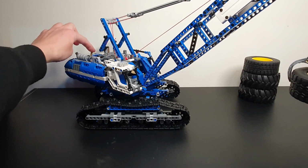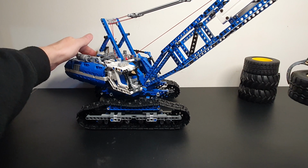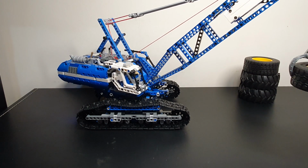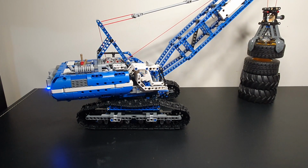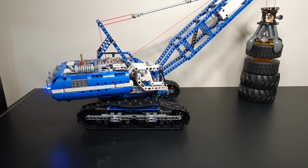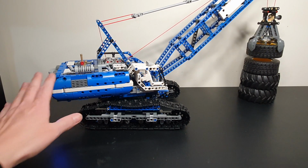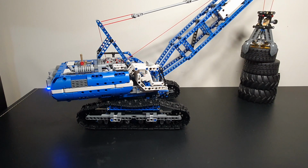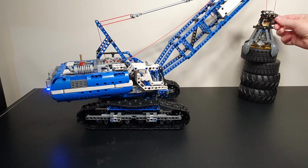So the next function we get from the lever, by moving it inwards towards the middle, you can engage the rotation of the turntable. And so we can take our load. You can nicely control it, get some nice trim left to right until you get it exactly where you want it. Then we can go and switch over. Oh, I bumped it. It was right. Okay, so then down we go. And we can release the Kraken.